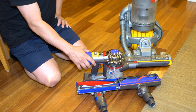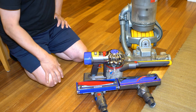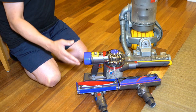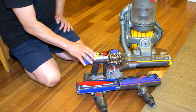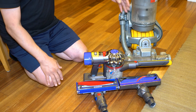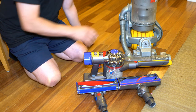I am definitely happy with this device so far. Plus, I have a 30-day return. So if for any reason it stops working or whatever, I'll be able to bring it back. It does have a 2-year warranty, I saw in the manual. So Dyson gives you a 2-year warranty. I forget what the warranty was on this device.